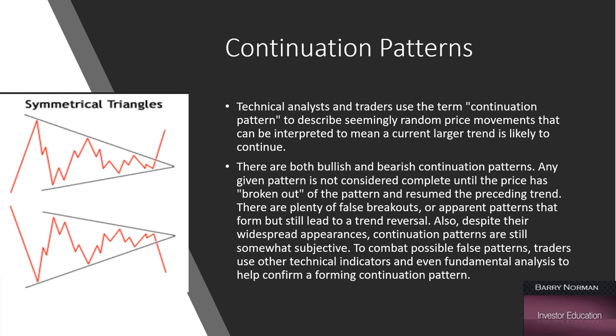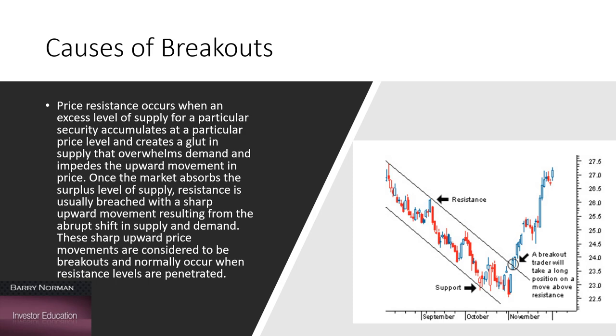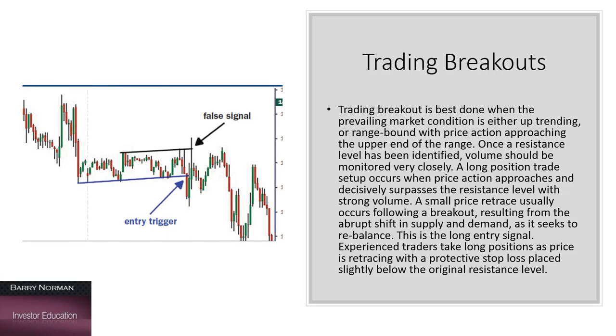And this is why I don't ever look at whether they are a continuation or a reversal. I only care that we have the pattern and where the reversal is. Does the reversal break up or did it break down? And then we also want to pay attention to our support and resistance lines above and below that price. Because we can't set our target price higher than the next resistance level. So in order to do our risk-reward ratio, if our target price would be higher than the next resistance level, we have to reduce that target price below that resistance.